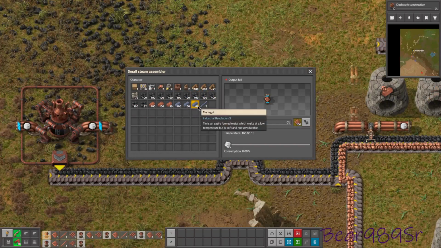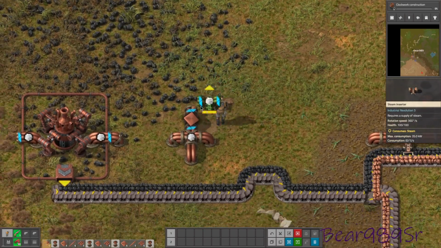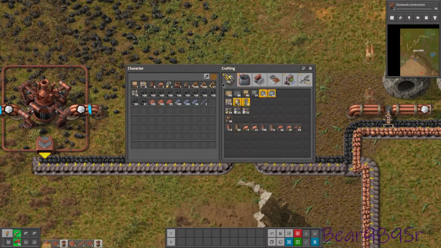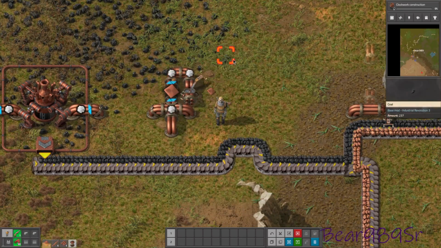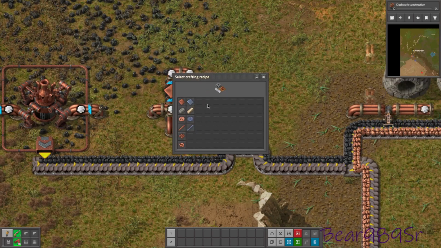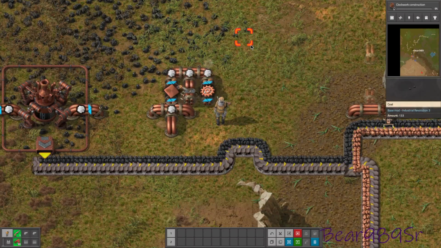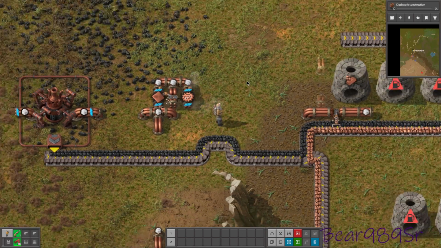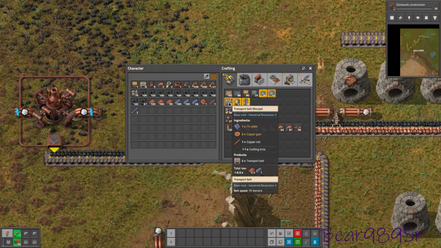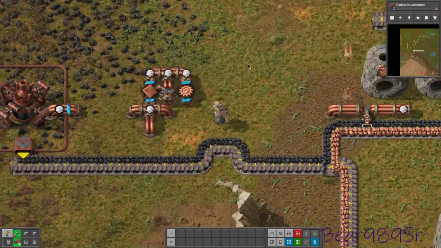Alright, so we've got a stack of plates in there. Now, this is going to take steam from the side. So if I do it like this, and we go like that, and then we put one of these here, and we tell that to make our gears. That'll work for making the gears. Alright. And then the next thing we need is rods. And rods are just made out of ingots.